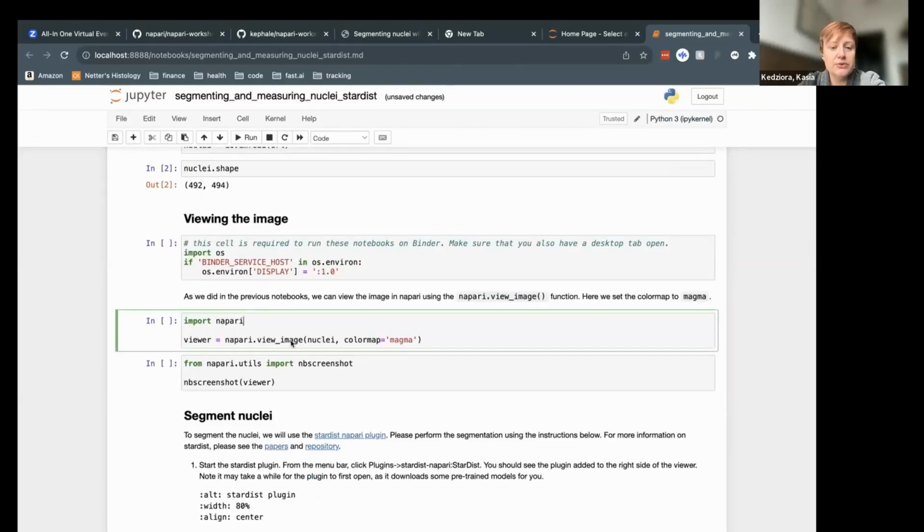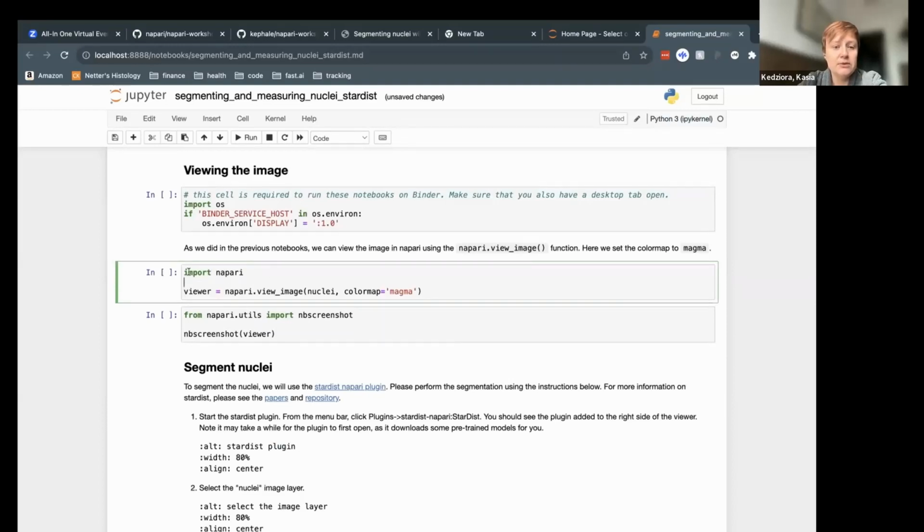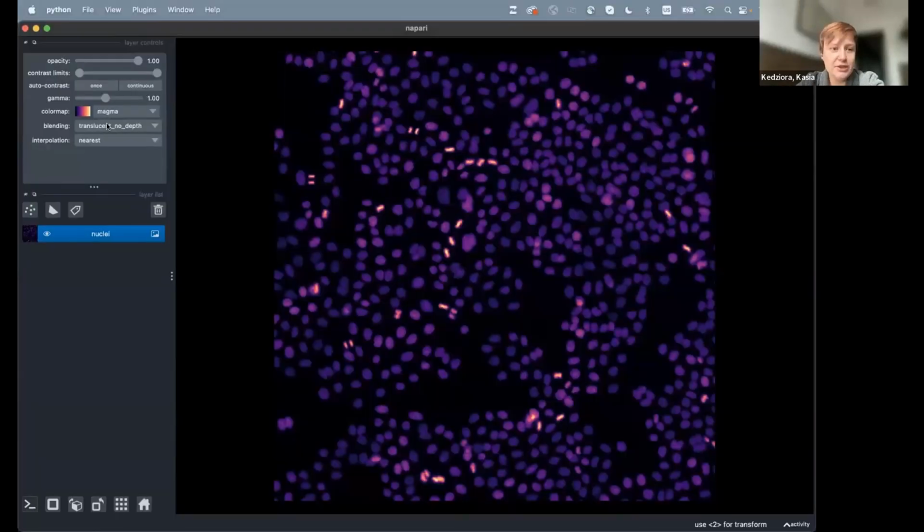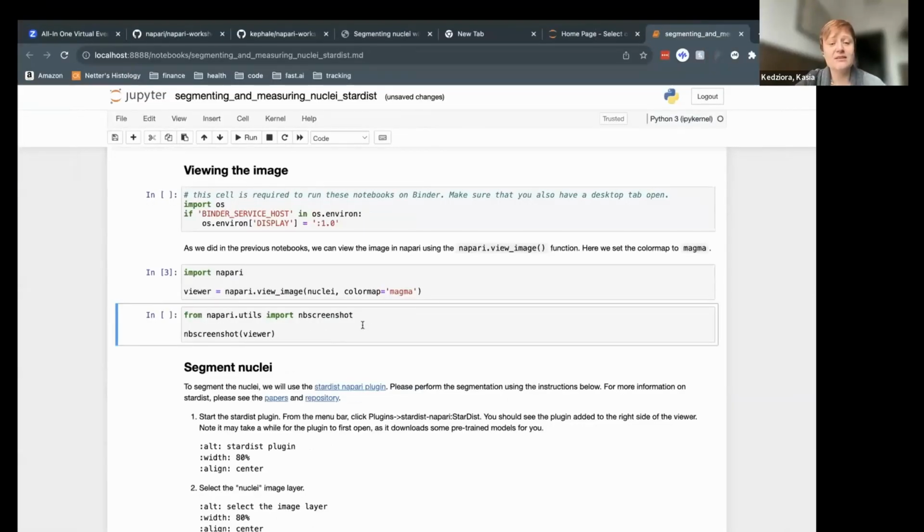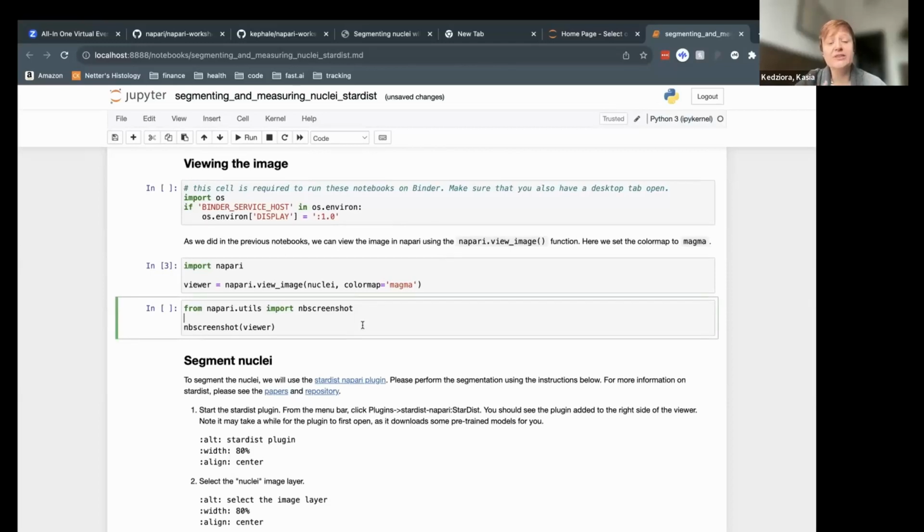And here is the way to open a napari window. What I will do also is automatically send this nuclei image there and give it a color map. So it happens, and it automatically displays for you here. This is our image, and this is the color map that we chose for it. I find that one super powerful thing about napari is the access to all the plugins. And the second most powerful thing is this very quick interaction between the viewer and your notebook. It is super important for fast iteration and changes and having very detailed access to the data, so it will allow you to troubleshoot.